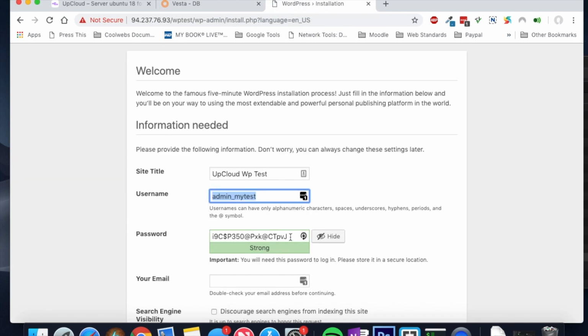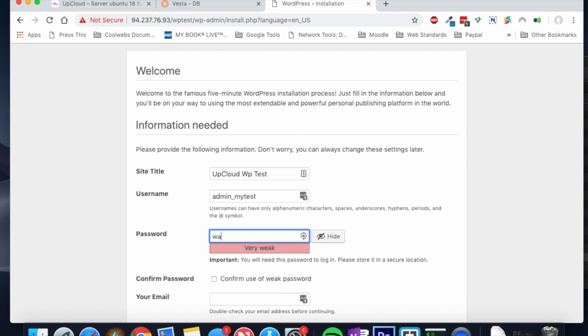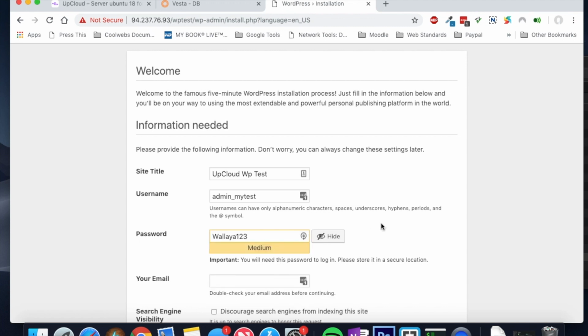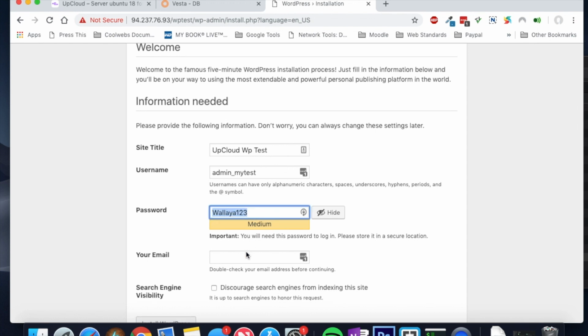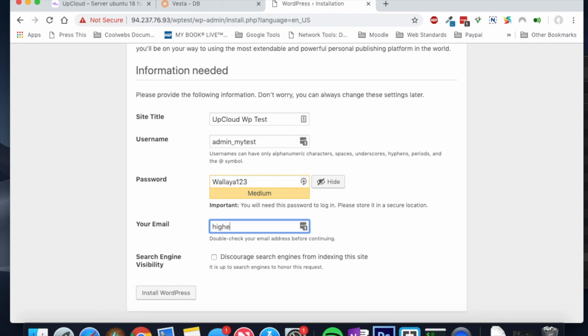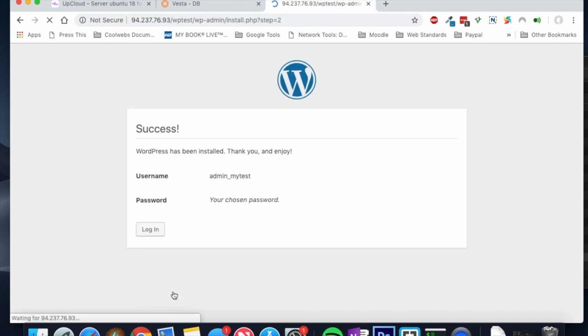And of course there's a great strong password from WordPress. I'm just going to make something a bit easier to remember to log in, even though it's not that safe as passwords go. So copy that in there. We put in a test here. It's an email, gmail.com, something like that, whatever your email is, and run the installation.